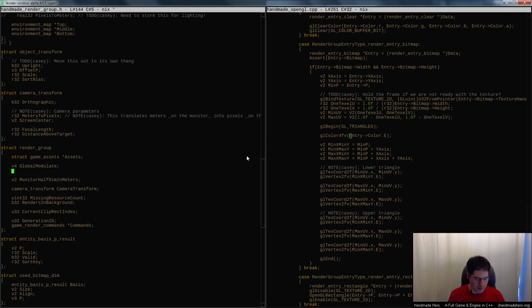So the other thing we could do, obviously, is say there's a global modulate, and then there's a global color or something like this. And so what we could do is take the global color and blend to the global color from wherever you are, and then we can also have a modulate, which multiplies, right?